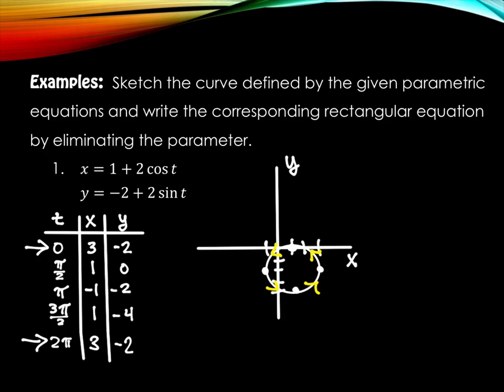Your t-step, I would like for your t-step to say pi over 2 first, because that's what we did our table at. Okay? So we're playing with this just a moment so you can see what kind of a problem this creates. So your Tmin is 0, Tmax is 2 pi, and then your t-step is pi over 2, and go ahead and graph. What shape did you get, Preston?